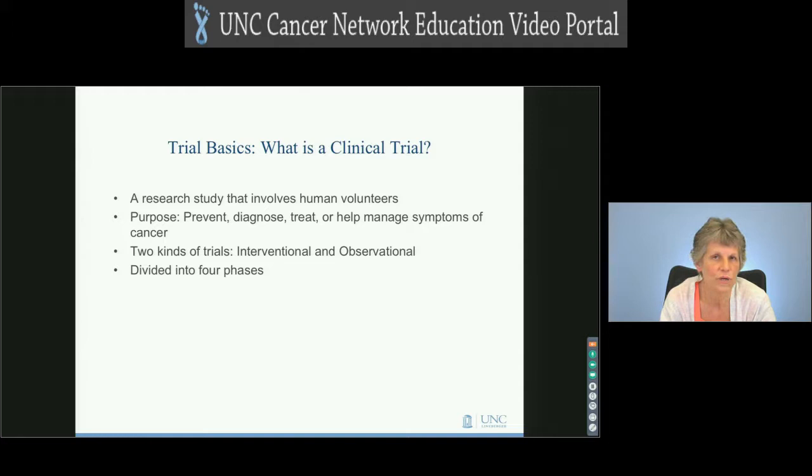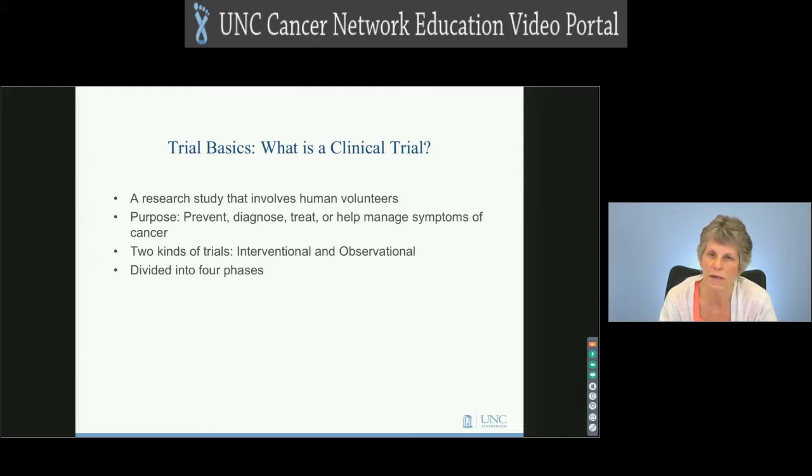Interventional trials are pretty, I think, what you would expect. You're going to give the patient a drug and see how that works for them. Observational can actually mean watching the benefits or how patients do on something. So, for example, you have a patient population that's maybe being treated for breast cancer, and they're going to get a standard therapy, and maybe you're wanting to study the effects of exercise.